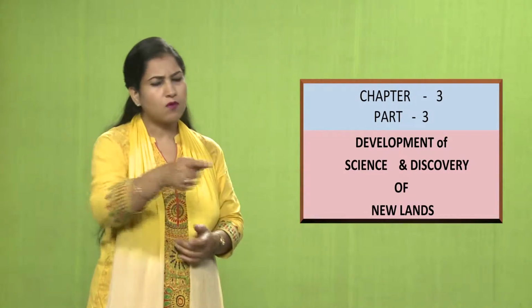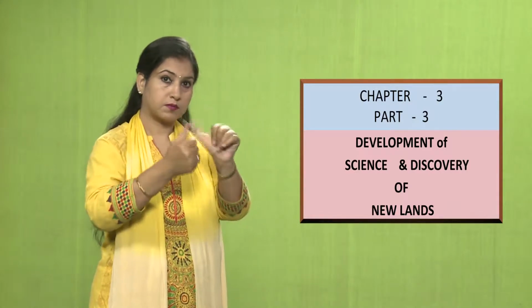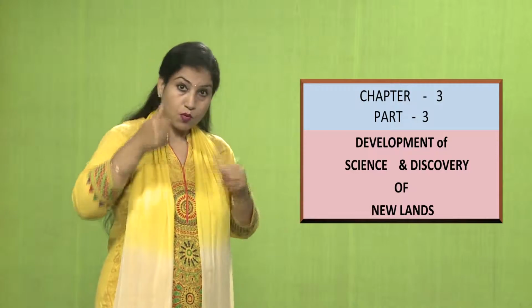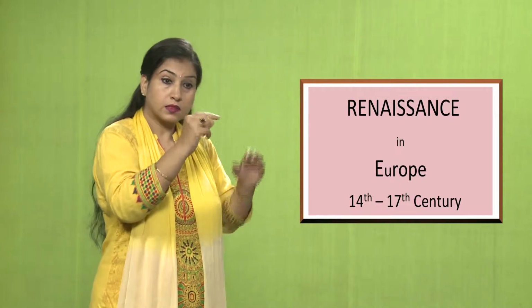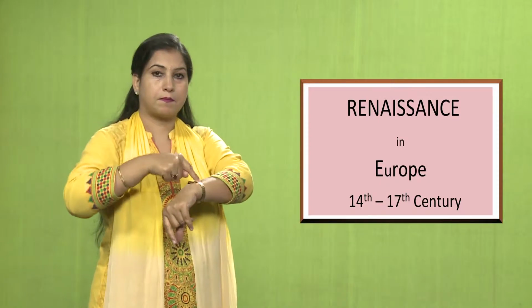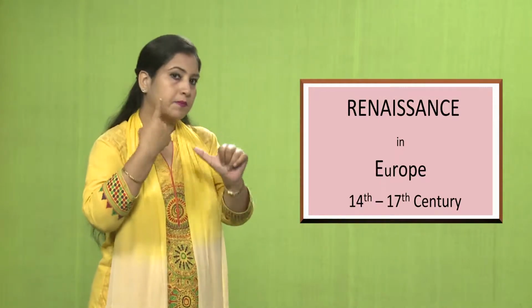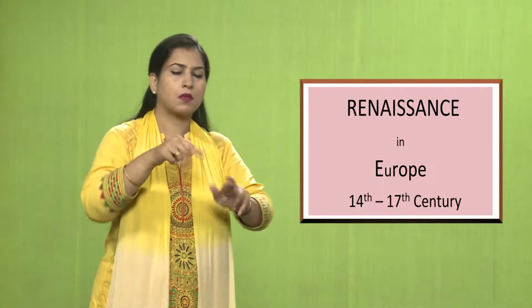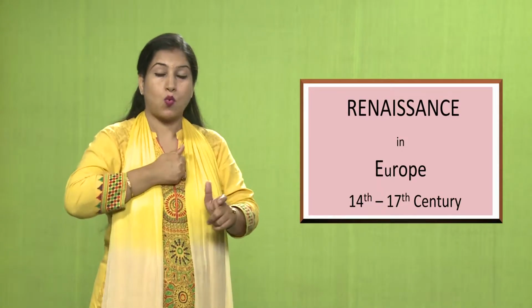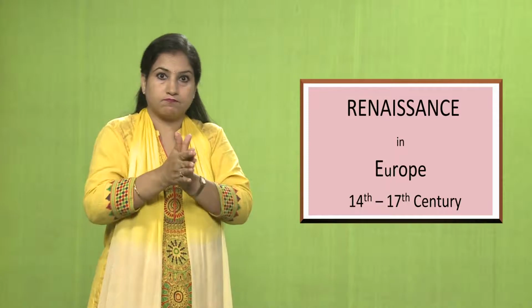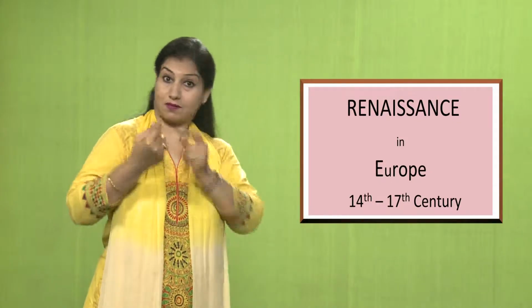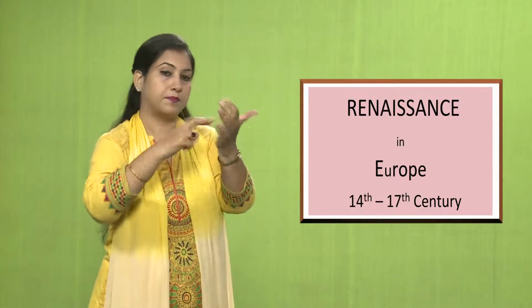Learners, we learnt about Renaissance in great detail in the previous video. Let us quickly revise it before moving forward. The time period between 14th to 17th century in Europe is known as Renaissance. This period is named so because during this time people took interest in the study of ancient Greek and Roman culture. Thus, the rebirth of ancient cultures took place and the name Renaissance was given to this period.